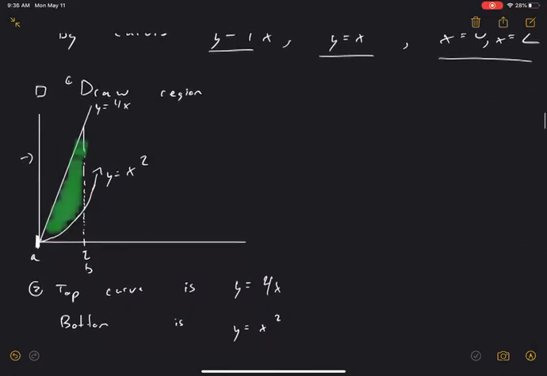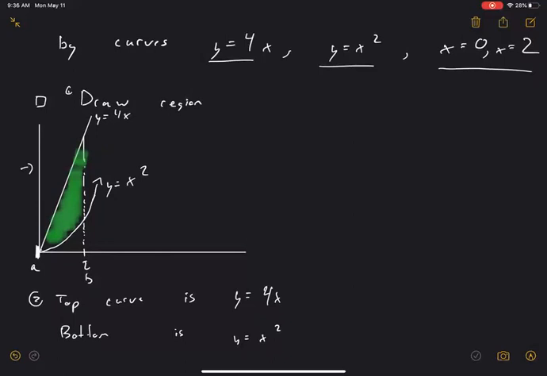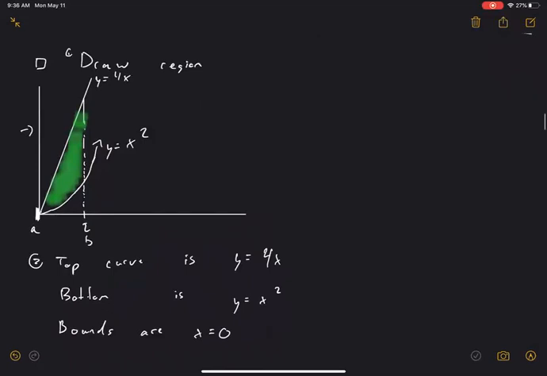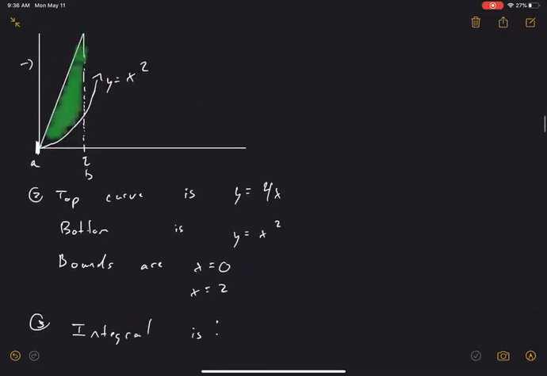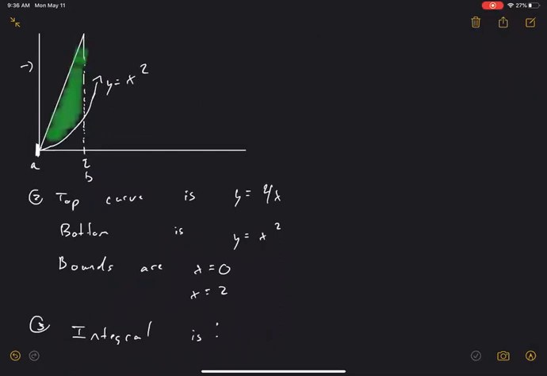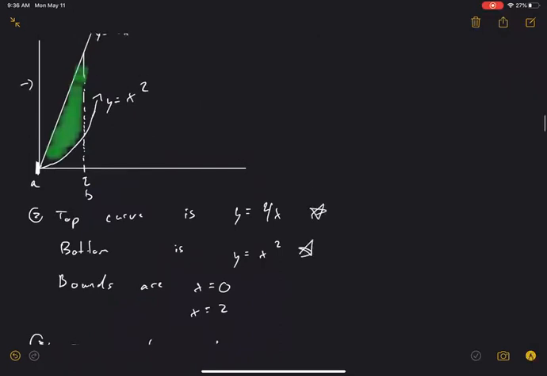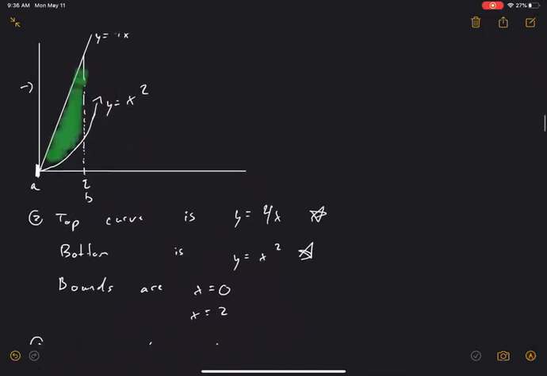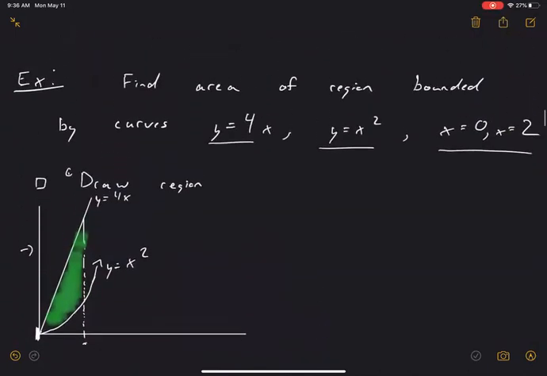So I need to set up my integral. So which function's on top and which one's on bottom? Well, clearly y equals 4x is the top function, right? And y equals x squared is the bottom function. Okay, so that's what I've said here. And then, as I said a moment ago, our bounds are going to be x equals 0, x equals 2. So usually in these problems, they don't say explicitly, okay, a is equal to 0, b is equal to 2. They'll give you this sort of situation where they give you these vertical lines. Okay, so those are usually going to be the bounds in this most simple case.